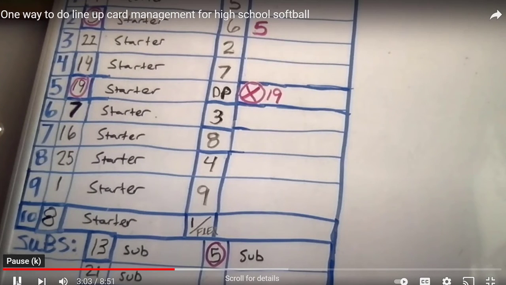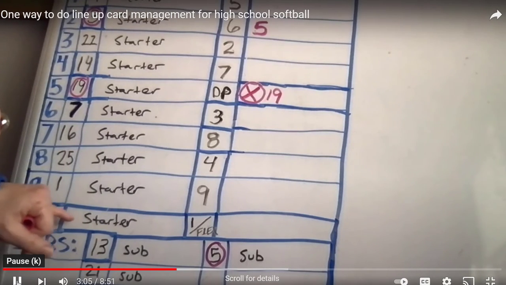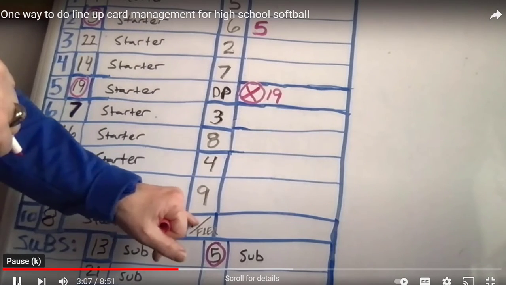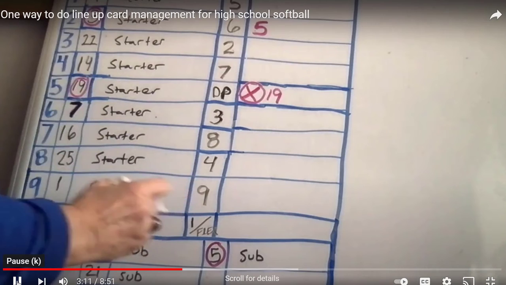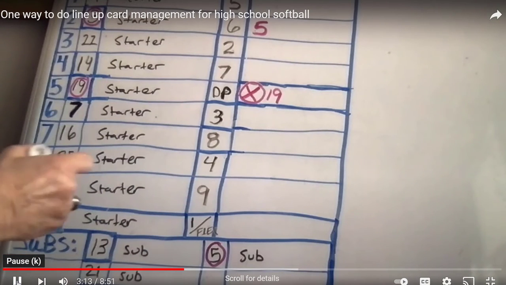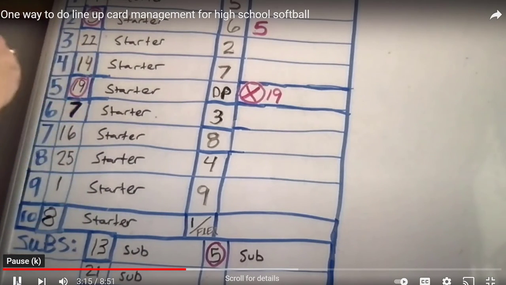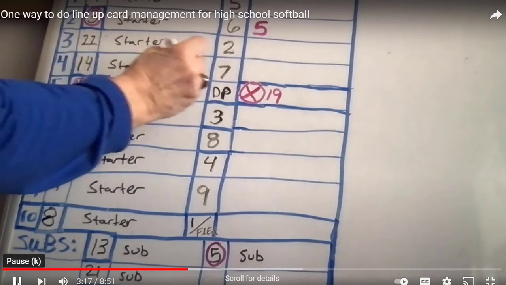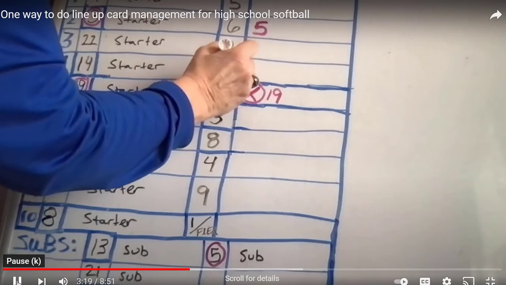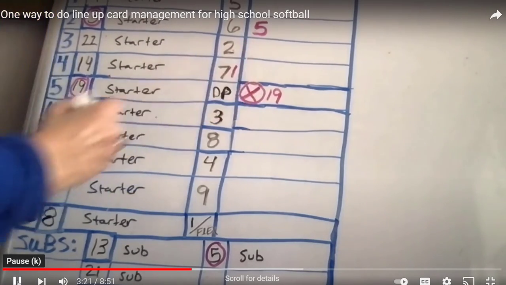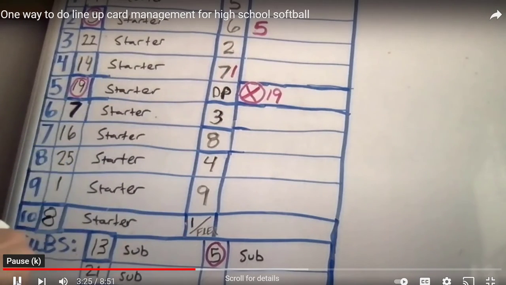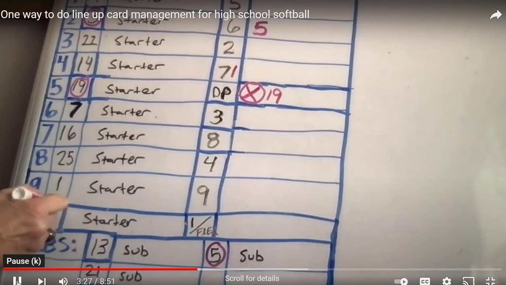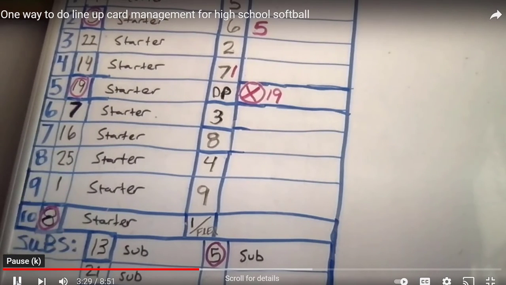Now we're going to have a pitching change. Our starter is the flex, and she's been pitching. We're going to have number 14 be the new pitcher. So we write down pitcher. Because she's not playing defense, our flex is out of the game.